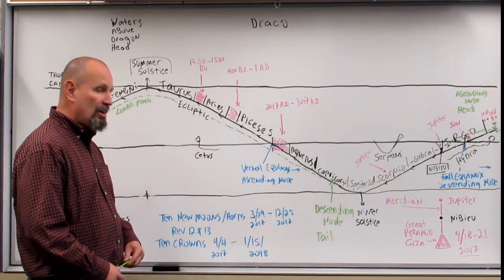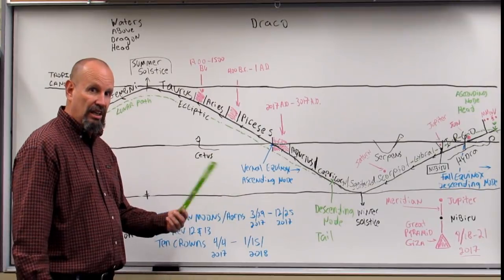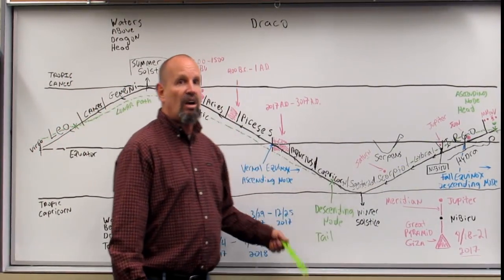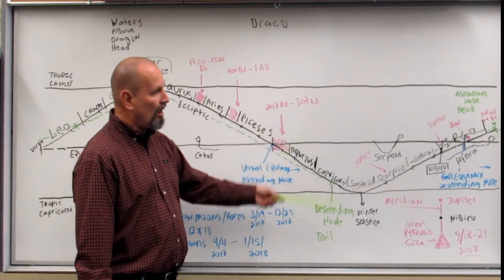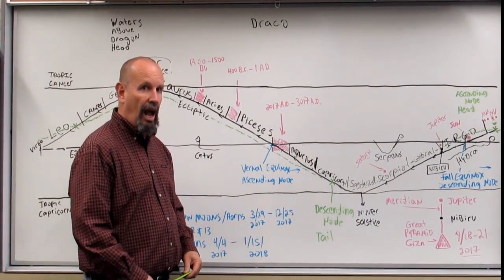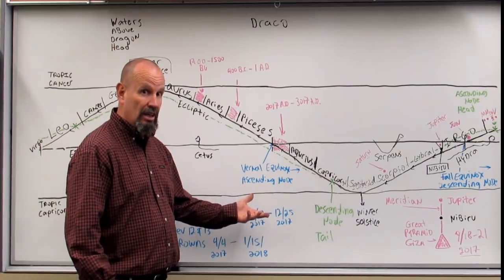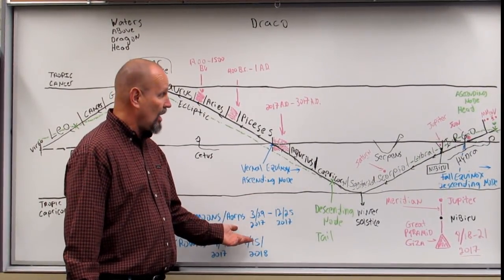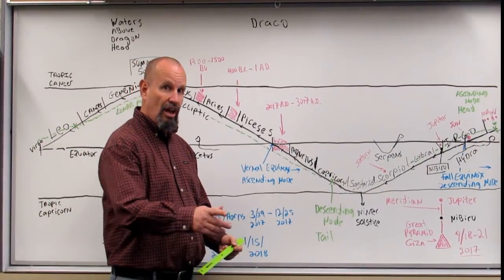Now, the question is, when do we actually start counting? Do we start counting on Nisan 1, or at the time of the eclipse, or at the time of 9/23/17? The question is, when do we start counting? Personally, I start here, but I'm open to other suggestions on that. Finally, let me finish up.